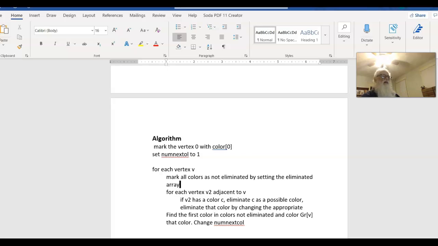And we color that node and put it in. If there is any one of them that is not eliminated, in other words, there's no adjacent vertex with that color, we'll color it with the first one we find. When we finish that, we color all the nodes.